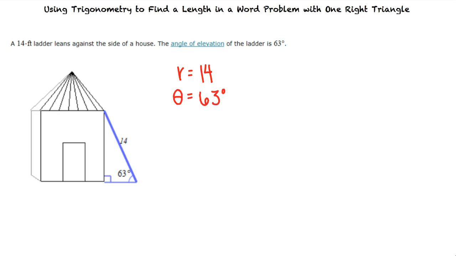Now, let's say we're asked to find the height from the top of the ladder to the ground. This means we want to know the length of the vertical side. Let's label this y. With the information we have, which trig equation do you think we should use to solve for our missing side?